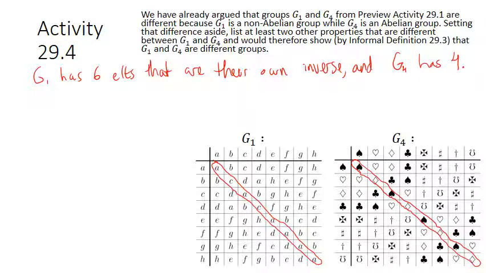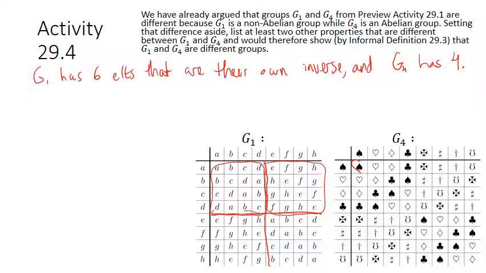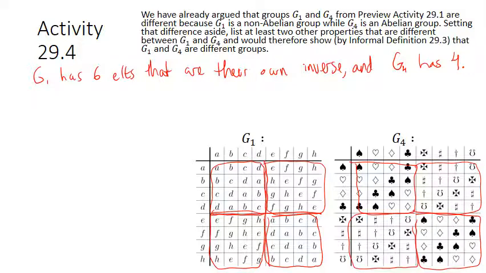Okay, you could keep going like that, taking more powers and so on. But another thing I noticed visually, without trying to do any actual math, is the following. You can split these operation tables into sections, where this part right here only contains A, B, C, and D, and this only contains the other 4 elements. And this part here only contains A, B, C, and D, and this one over here is actually the same. So that only contains the playing card symbols, and then these are the playing card symbols. And then these are the other 4 symbols, and these are the other 4 symbols. So they actually have that in common.